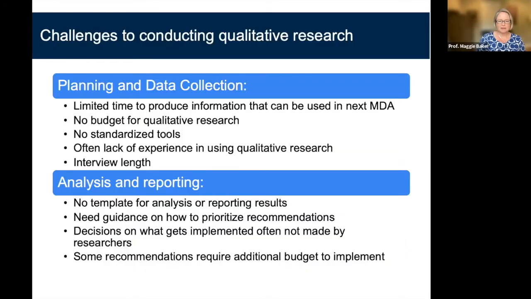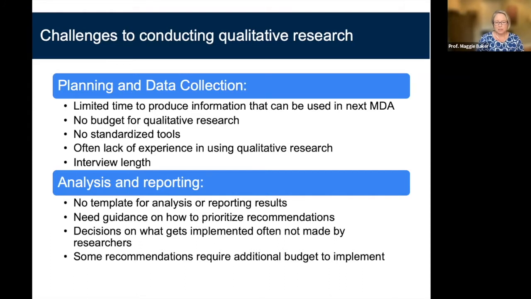Next slide. Some of you ask questions like, what are the major challenges to conducting qualitative assessments for mass drug administration? It was very important to us to also understand this before we started. In our consultation, this is some of the feedback that we got. Related to planning and data collection, there is limited time to make changes to MDAs before finalizing the design and the budget. We often only have 3 months in which we need to conduct a desk review, plan and conduct qualitative data collection, analyze and prioritize findings, and then plan adaptations to the next MDA.